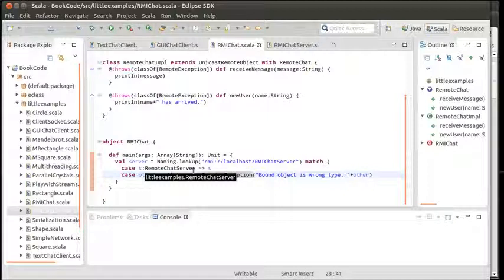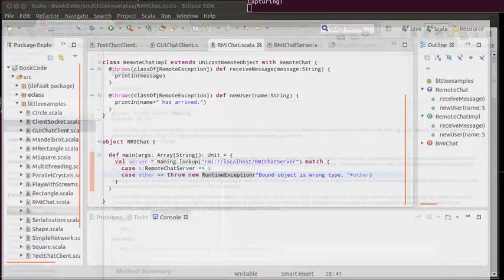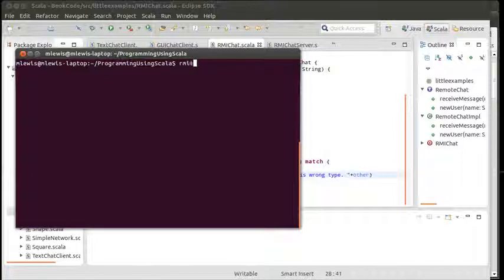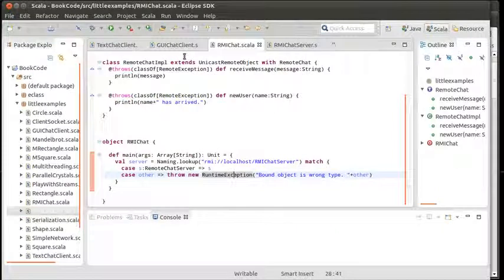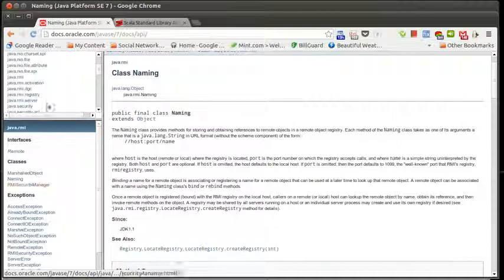The last step that we need is, in order for this to actually run, which we're not going to quite get to in this video, we need to have an RMI registry running. Now you can do this from the command line if you want. It is possible to run an RMI registry. It would be part of your Java install. The challenge of this is that you need to be in the right directory, or you can specify the class path. There are various options, but it turns out there is a way to do this that makes your life a bit easier.